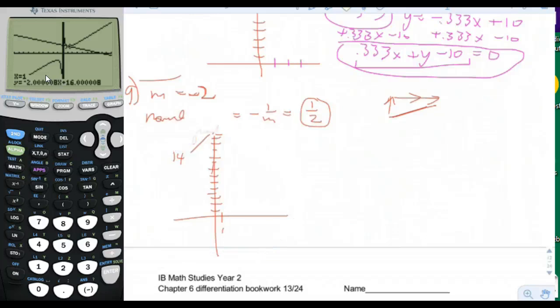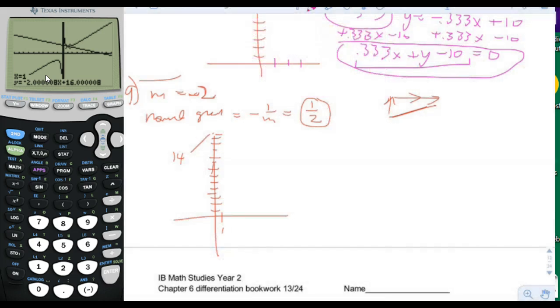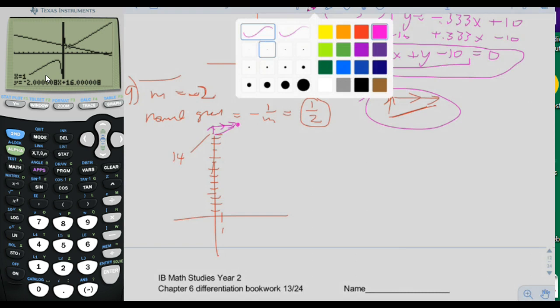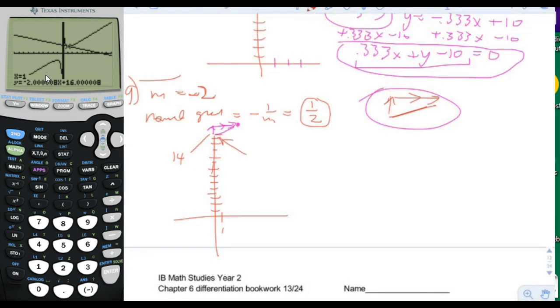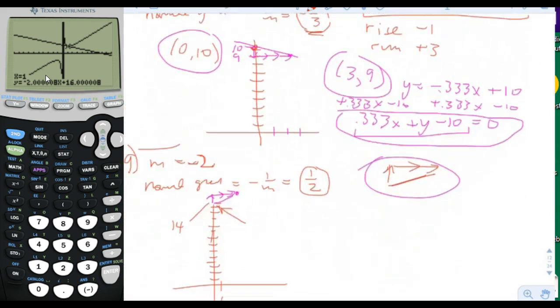And then I'll erase that. Okay, so now I'm going to use the pink pen, and then I'm going to draw this here. So I'm going to go up 1, and I'm going to go over 2. And that's going to be my next point. So the original point, remember, is, is it (1, 14)? Oh, it's (1, 14). So actually the original point is here. Let me erase that. The original point is (1, 14).